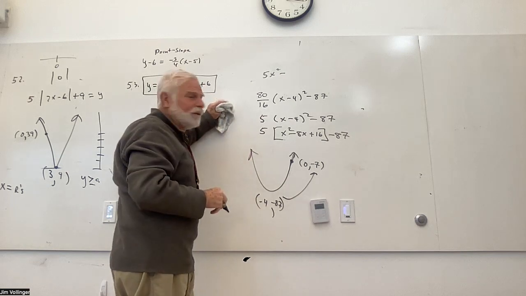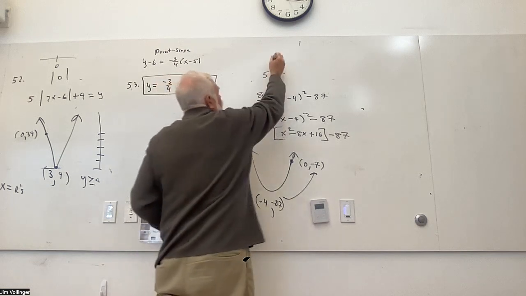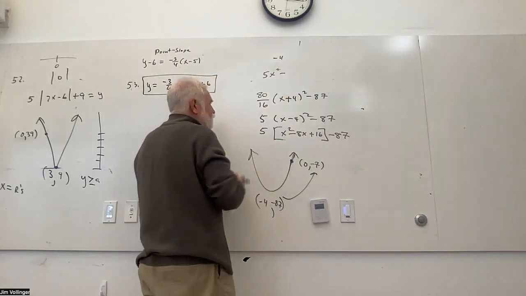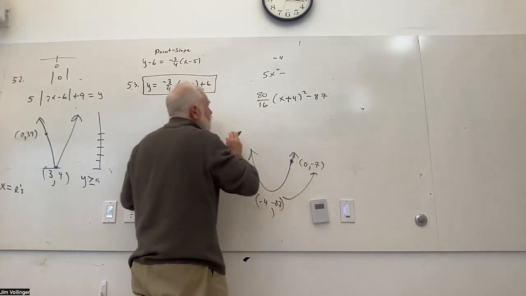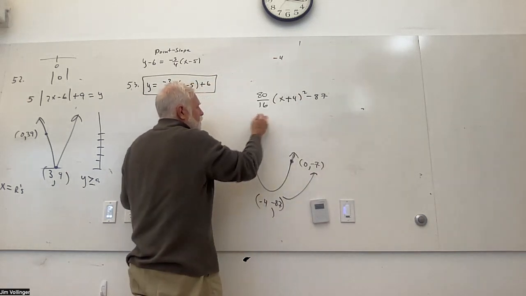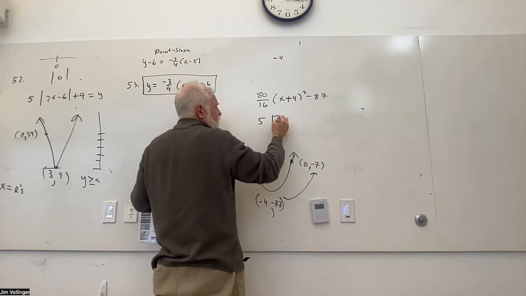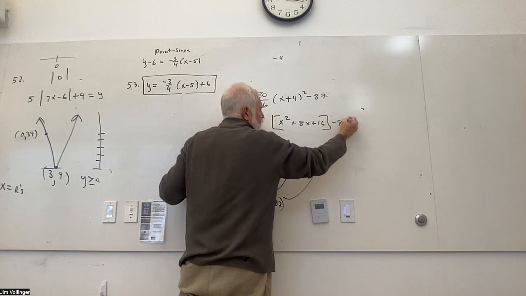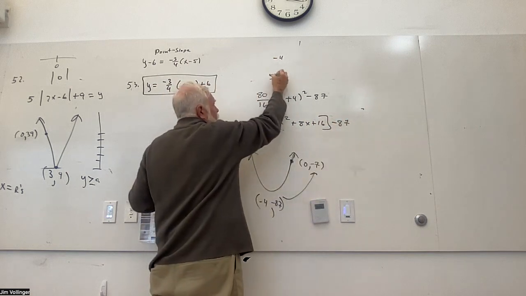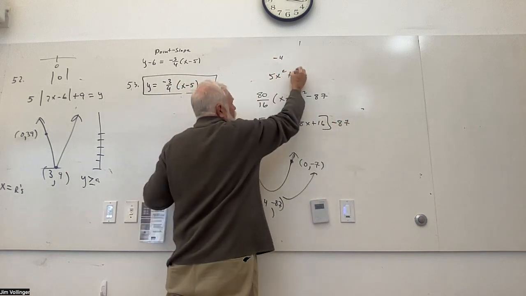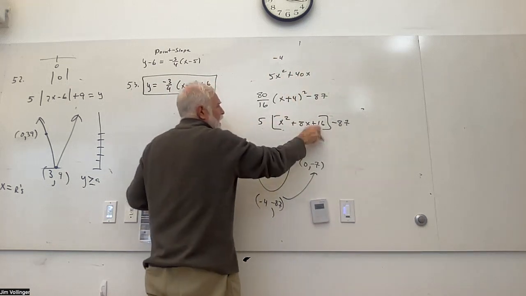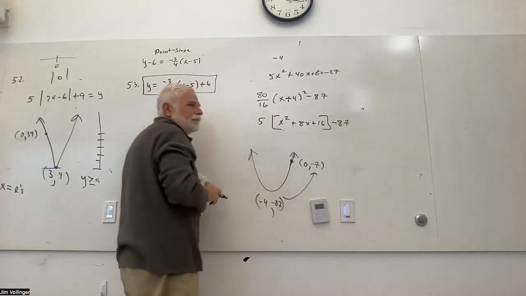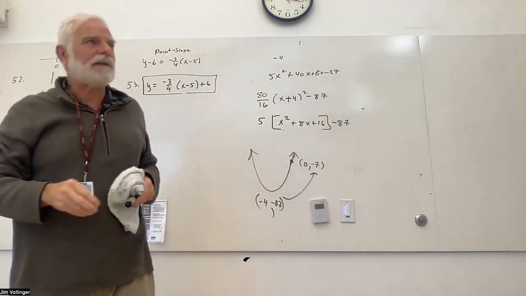Good thing I'm doing it from a different perspective, right? I said -4 was important, but I wrote x minus 4. I should have written x plus 4. All right, so that takes care of that. Let's go do it again. It's important to know when you make a mistake. So x squared plus 8x plus 16 minus 87. Now we got it, 5x squared plus 40x, there it is. And 80 minus 87 plus 80 minus 87, we can see the minus 7. Okay, so that should be old hat too.